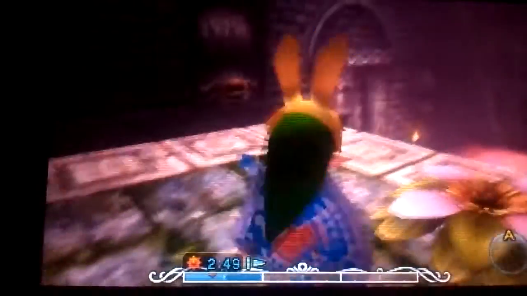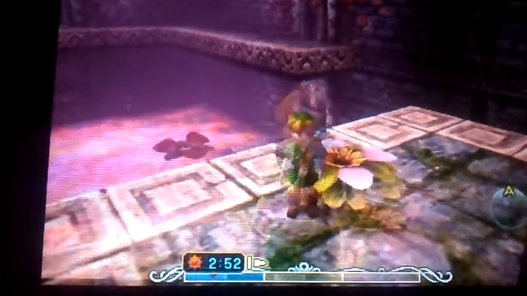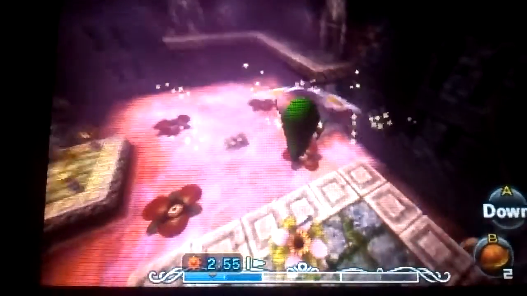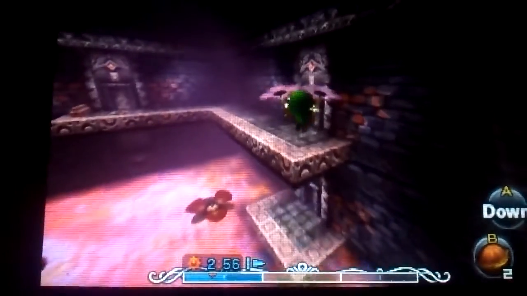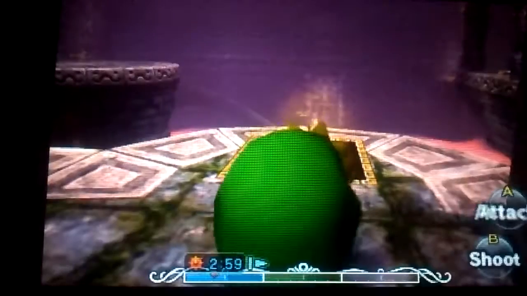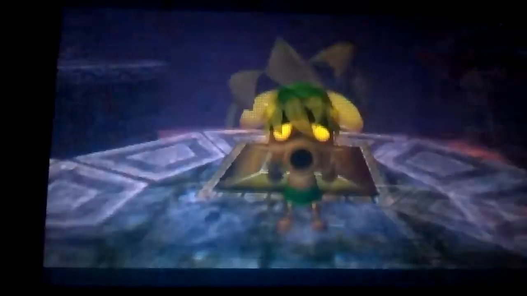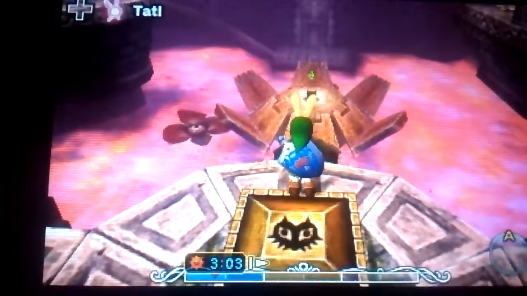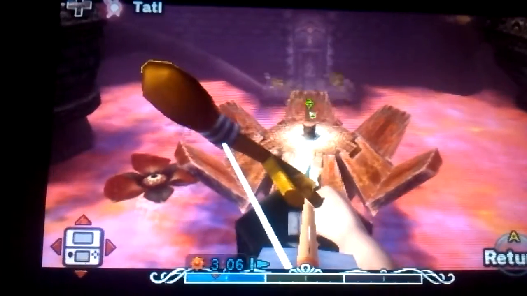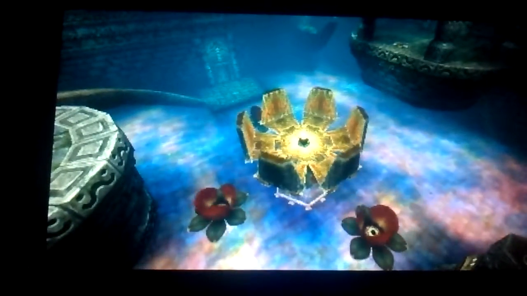Now, where do I go next? Obviously back. Can I make it from here to there? Barely, yes. Now I want to go through here. And now that I have the bow, I can do something awesome. Which is this. It's actually easier if you do that way. Do it that way.